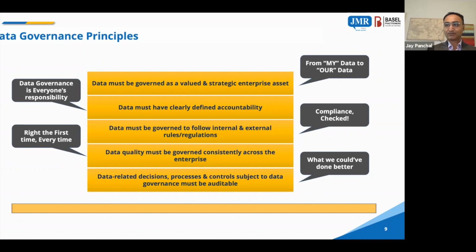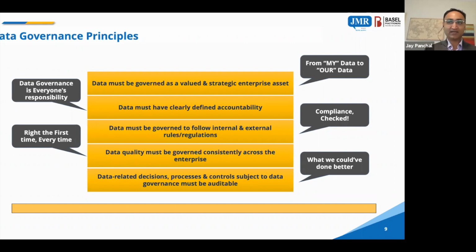Now, what does that mean? The idea here is that we want to avoid as much as we can the approach of, well, let's go ahead and first build that system, and then we'll go back and inspect if it passes all the checks that our regulators or auditors, our risk officers want to pass, right? That is not a preferred approach. The preferred approach is we want to build those processes that have those compliance requirements, those audit requirements baked into them. And when that happens, achieving data governance or even achieving compliance becomes much easier. It just becomes a regular day for you, because those requirements are already baked into your processes.